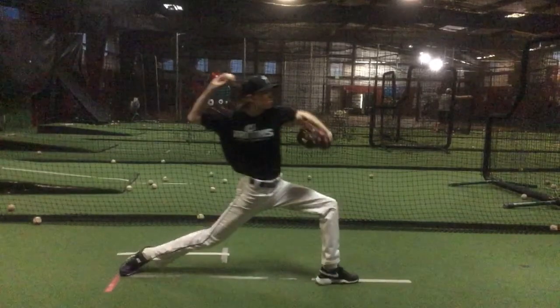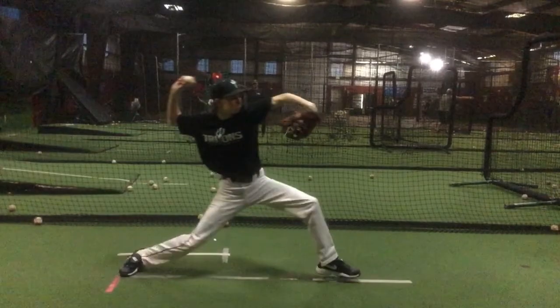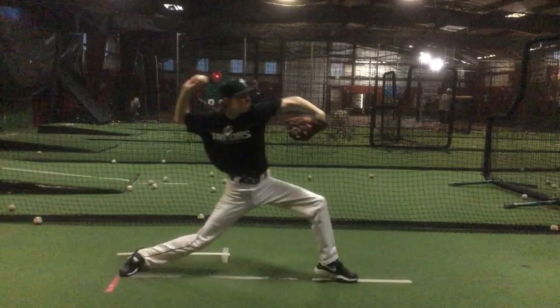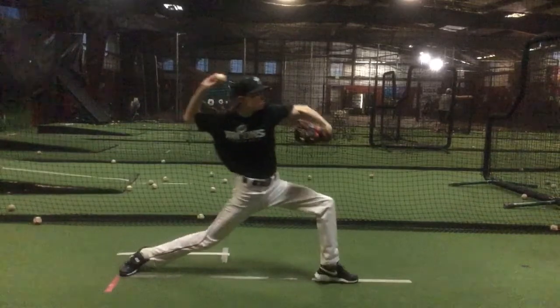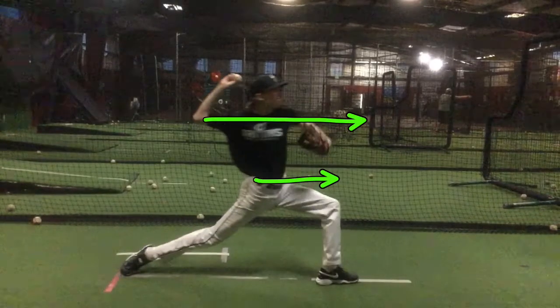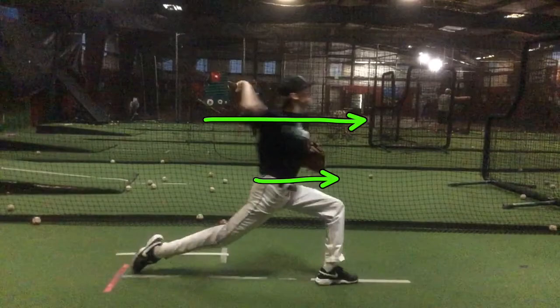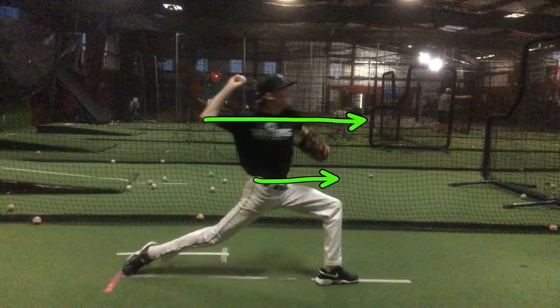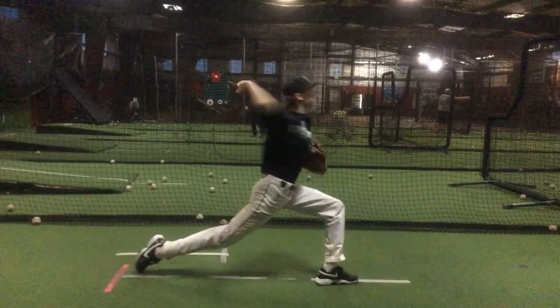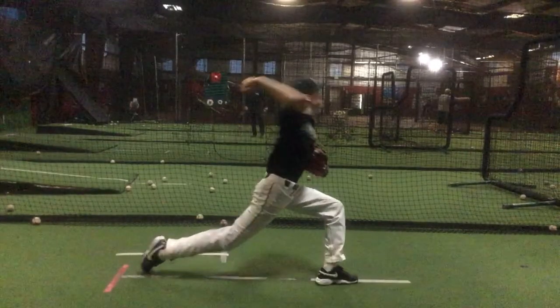But that knee — from this position right here — that elbow's still kind of creeping up a little bit. That's a lot better than what it was. But from right here, all you're really doing is pushing things forward, because we can still see your belt buckle right there. That belt buckle should be disappearing around your body. And the arm — you're not getting very much external layback here.